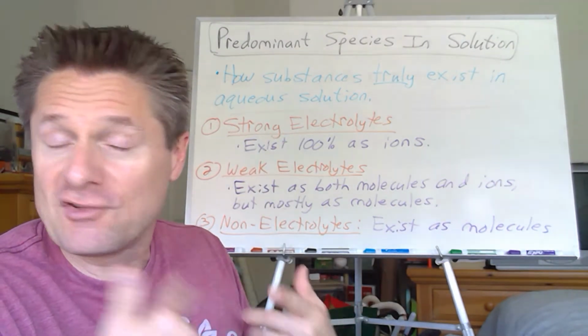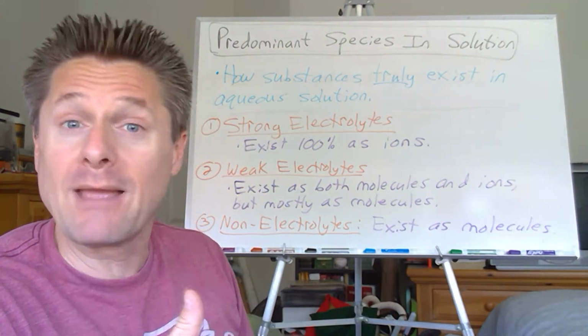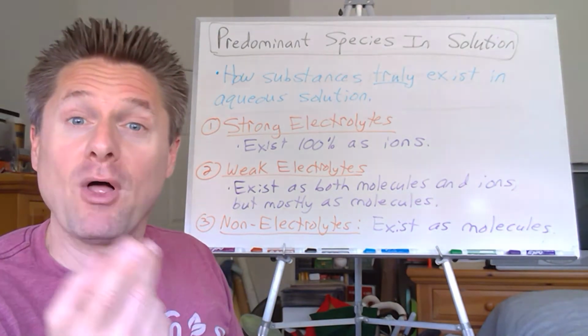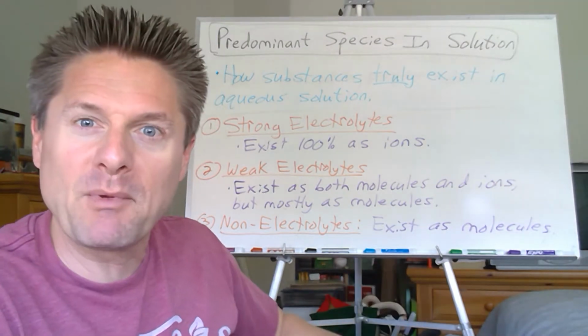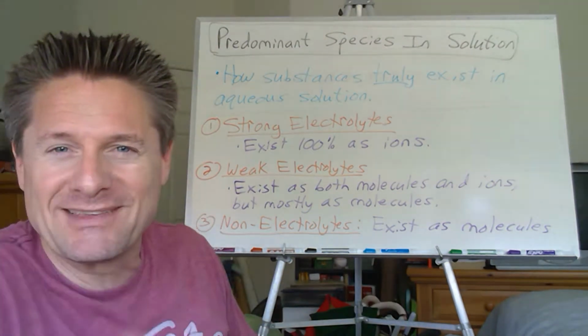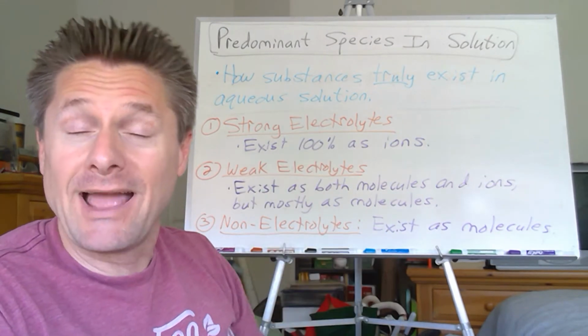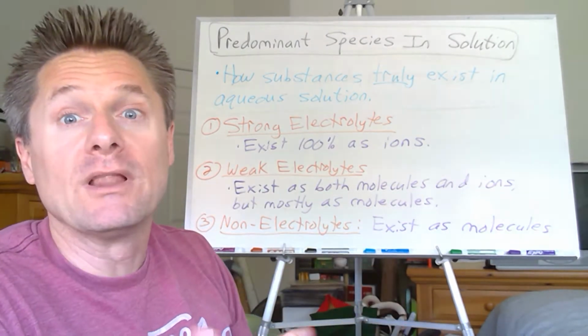Because ions are charged species, right? So if they're able to freely move in water, they can complete a circuit and light a light bulb. We don't really do light bulbs anymore because I kept zapping myself. So we just have a little battery with these LEDs that go. Kind of fun. So a strong electrolyte, lots of ions, would make a light bulb glow really, really bright.